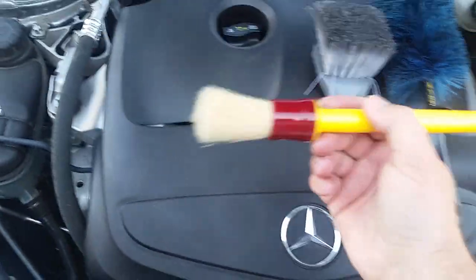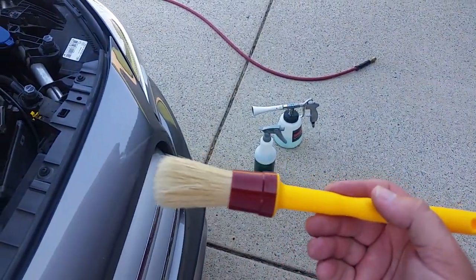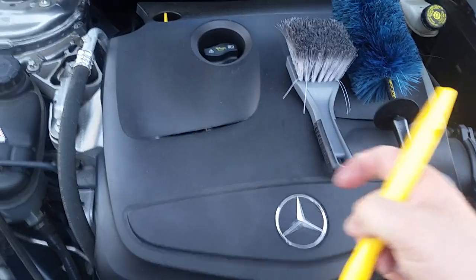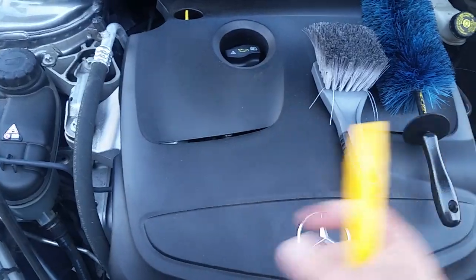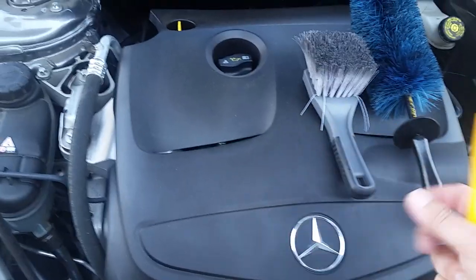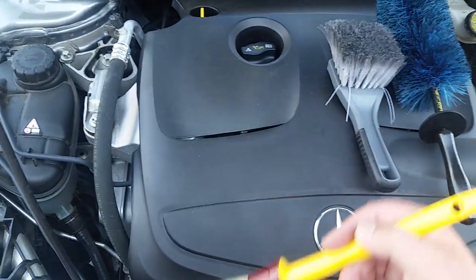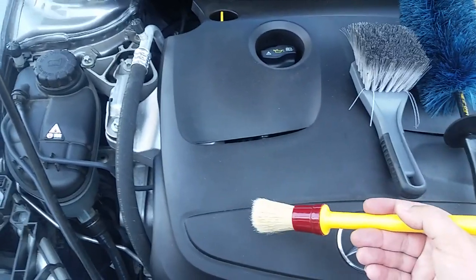And then this one will probably be the main one that I'll be using, other than the Tornador, which is going to do some agitating for us. If you were normally just using a spray bottle, you'd be spraying it on, hitting it with a little bit of force, if you have a stream. If you have it on a fan spray, then you're just spraying it on and it's not doing anything other than delivering the product onto the surface. Let it dwell for a second, then you come in with your brush and agitate. Well, with the Tornador, it's going to do agitating as it's also putting the product down.